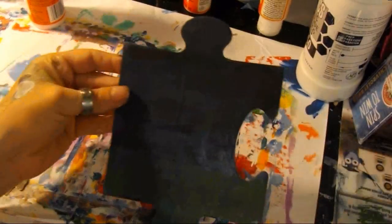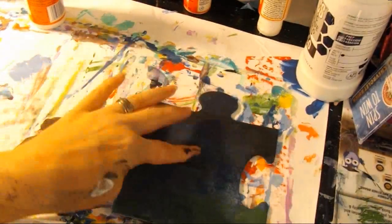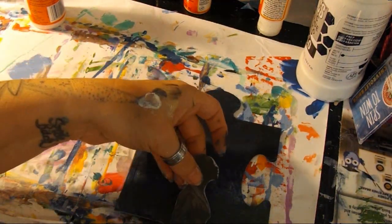Alright guys, I did add a little bit of grass. I think the coloring on that's good. So let's get our girl down and go from there.